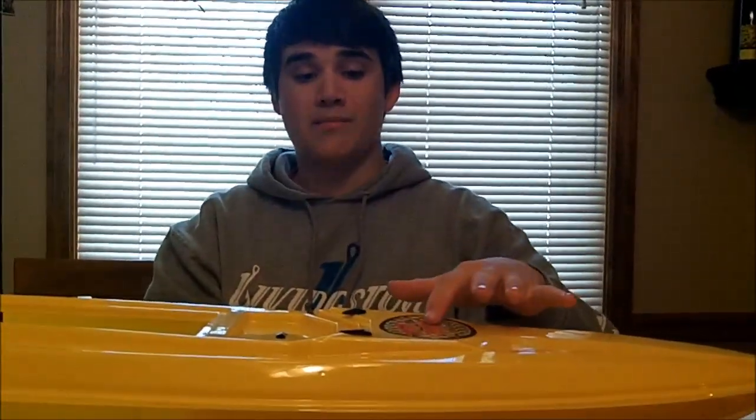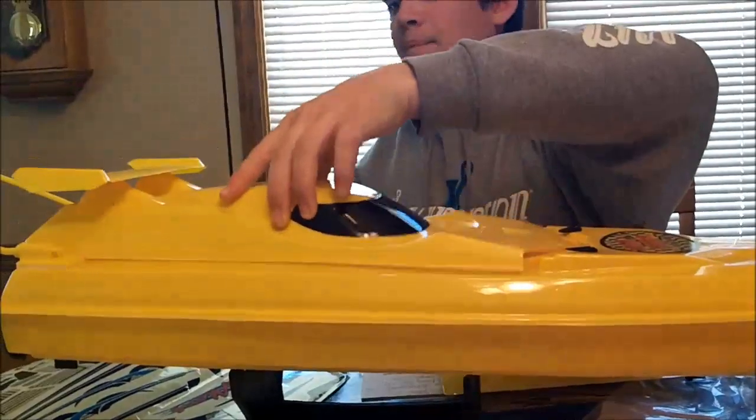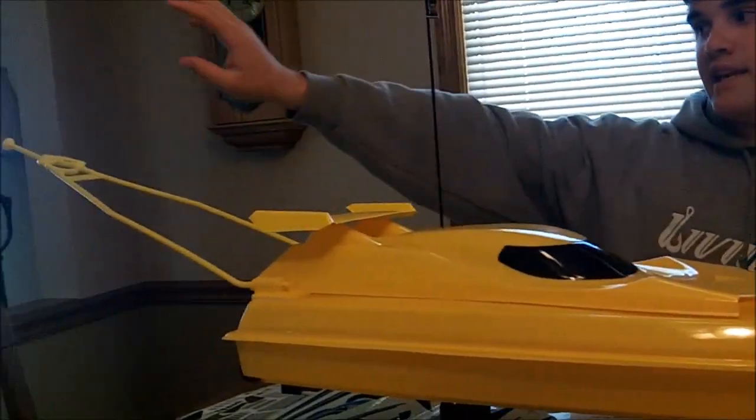I took it out to the lake and what I'm planning on doing is mounting my GoPro on here, which is going to be really cool. I'm either mounting it here or on top, facing down so when the fish grabs it I'll be able to film the whole thing. I'm also going to mount it facing the fishing direction or off to the side, so I can have a new cool perspective and camera angle — like running the boat up against the bank while I'm throwing a buzz bait and casting right at it, showing the lure skipping right up to the boat.